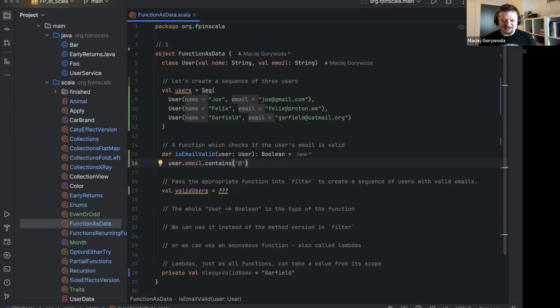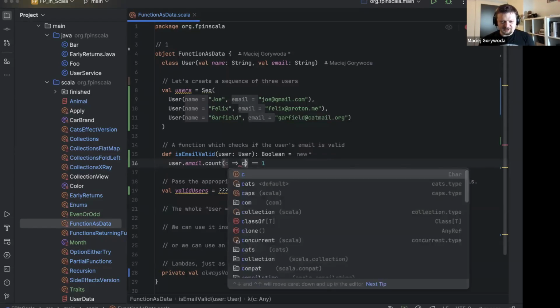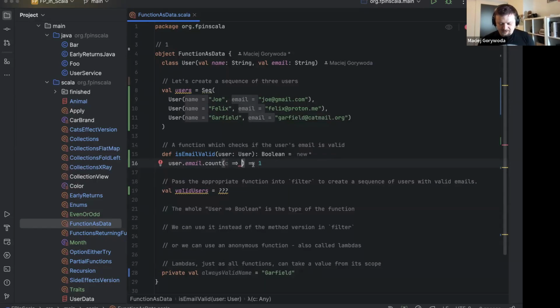So yeah, I kind of understand it. Maybe instead of contains here, I could use count. So email is anything that contains just one count character, and the email string in Scala can also have a method that checks how many characters like this are inside it.